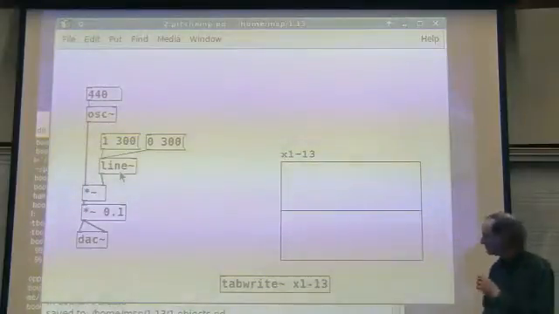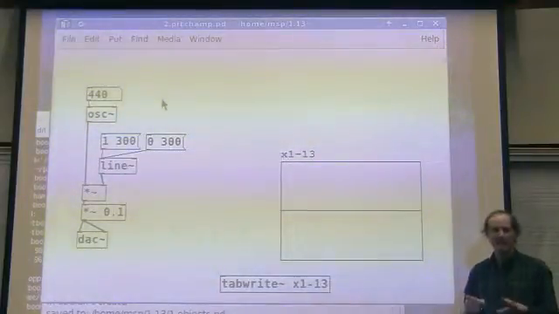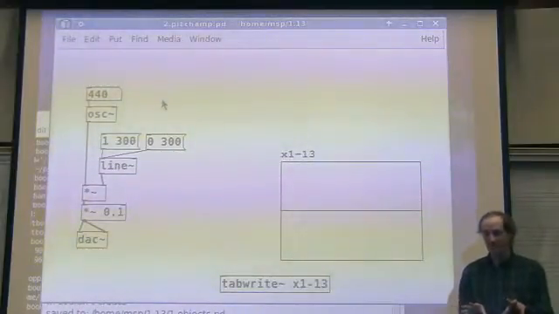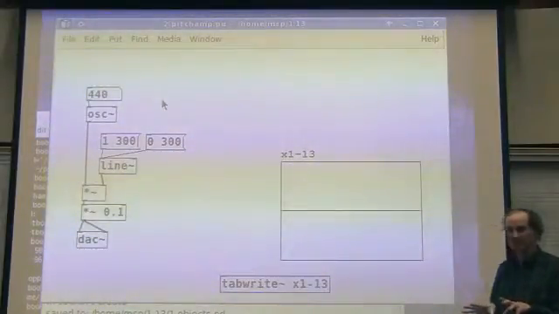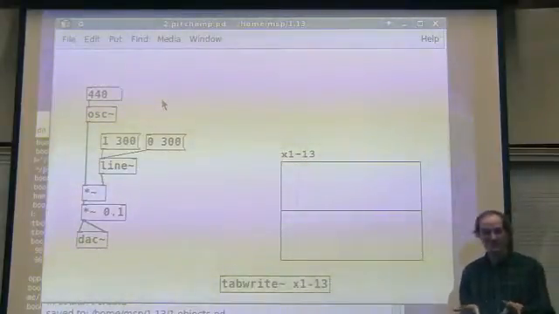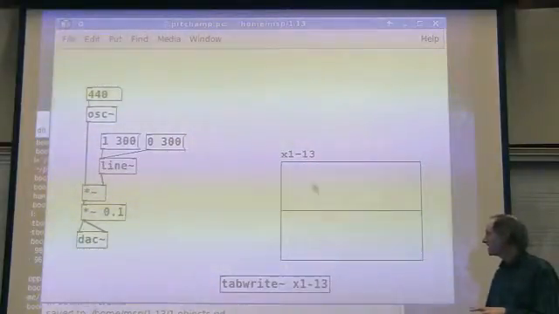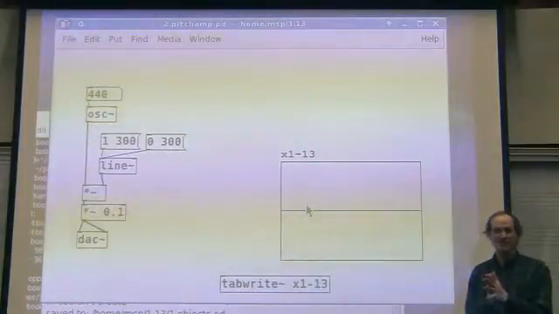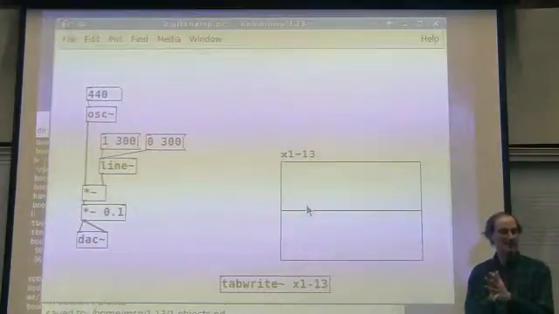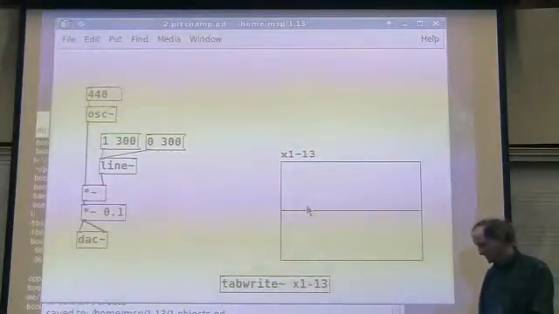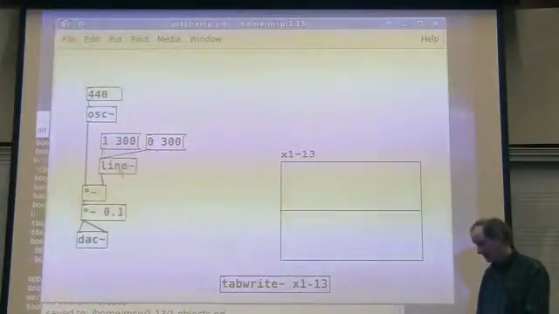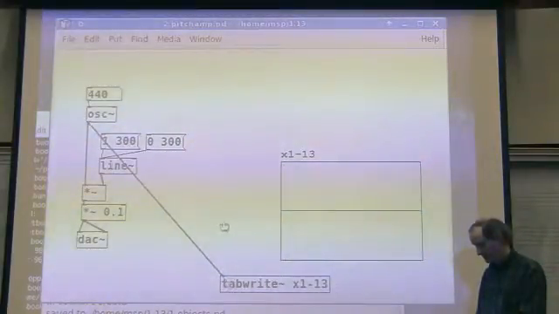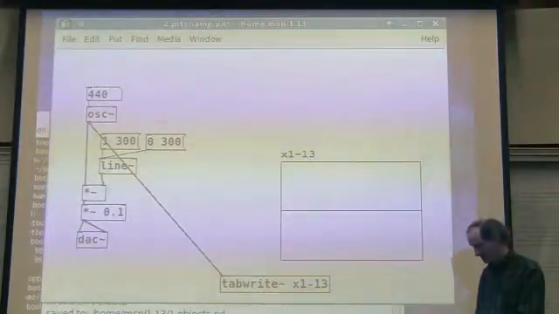All right, so line tilde does something which at the end of last class I was hurriedly trying to show, but I will develop that again, probably somewhat differently in order to emphasize it. What we have here is a nice table with 44,100 elements in it, so that it holds a second of sound at the sample rate we're operating at. First off, let's look at the oscillator, and you'll see what 440 hertz looks like if you graph a second of it. So you get a button.